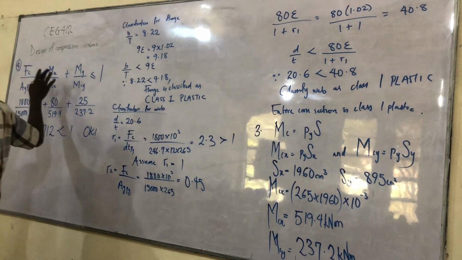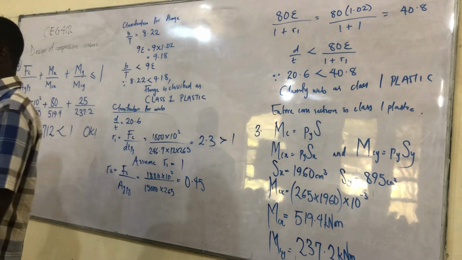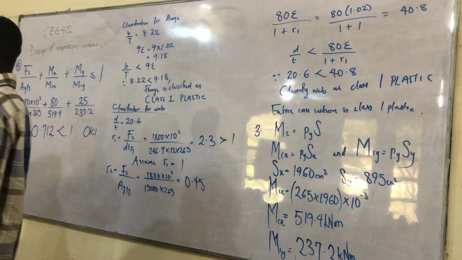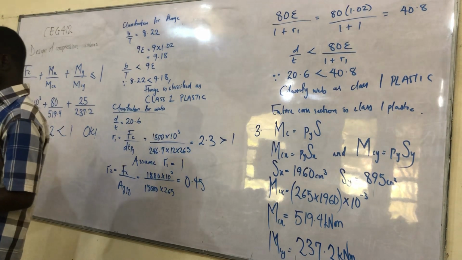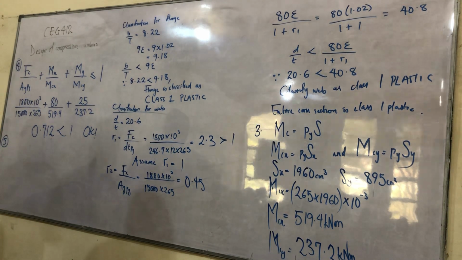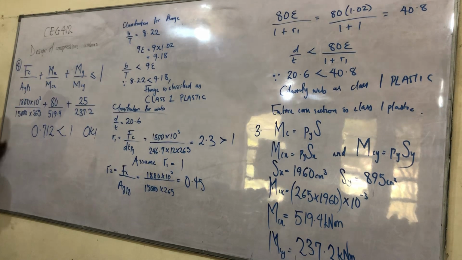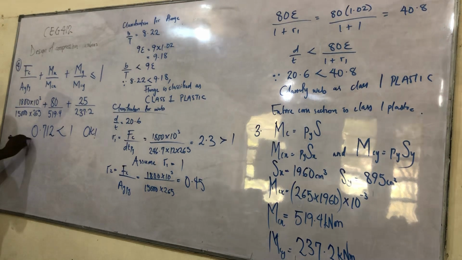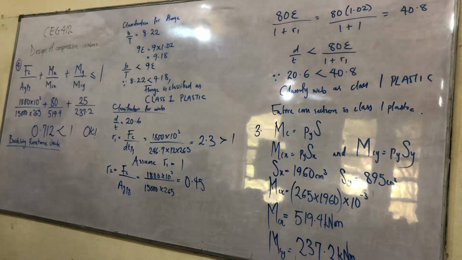So now, what's the name of this check? Check your step 4. Cross-section capacity check. So now, what we want to check is called buckling resistance check. All of these steps, from step 5 underneath, are under buckling resistance check. So let me call it buckling resistance check. All right, good. Now, step 5. What does step 5 say?